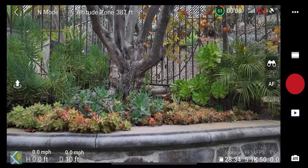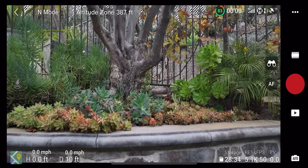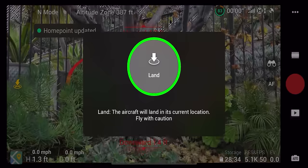Above the map is the takeoff button — click once, then press and hold in the center and the drone takes off. Press and hold in the center while flying and the drone will land. Alternatively, bring both controller sticks down into the center to start the propellers, then pull up on the left stick to send the drone into the air. To land manually, get the drone into a good landing spot, pull down on the left joystick until it fully lands, then keep holding until the drone turns off.